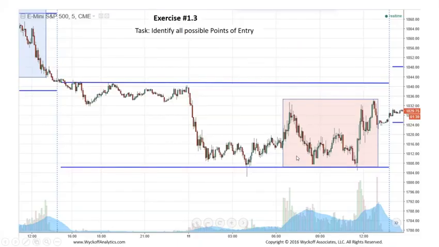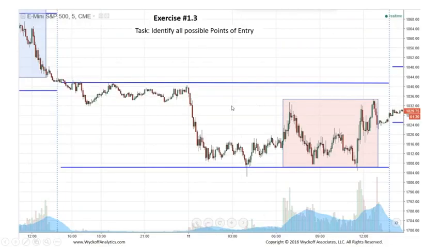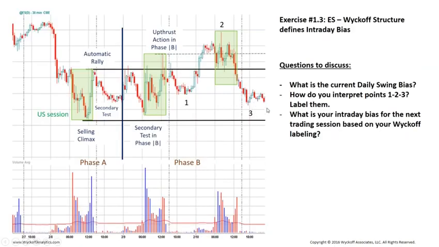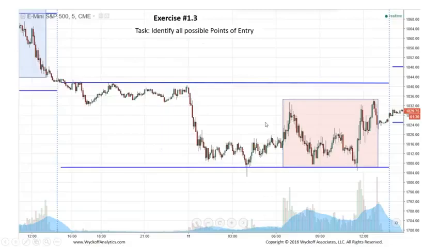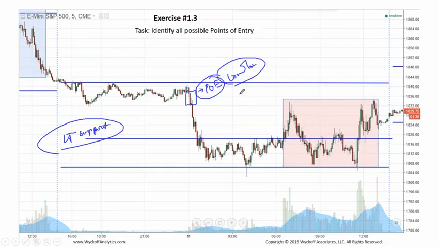Okay, let's see where we are before the US session. So we were consolidating right here, and then I see that we actually went lower and below the support. So this was probably somewhere at the long-term support right here from the previous chart. London session again is pushing the prices down. So sometimes you really have to understand what session is doing what. Where is that effort coming from?